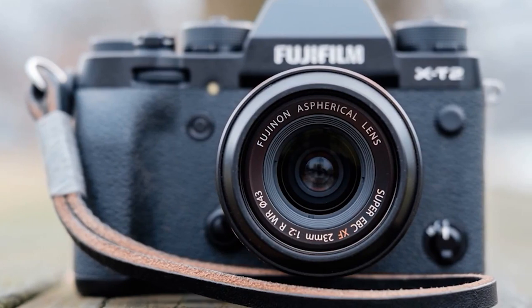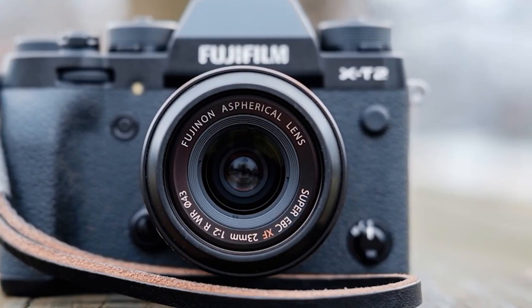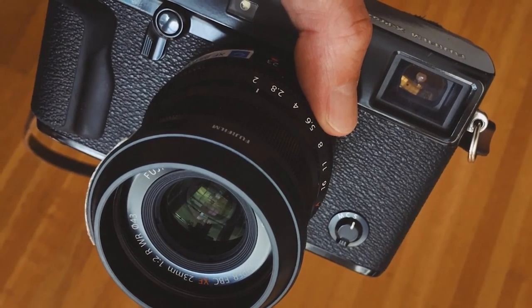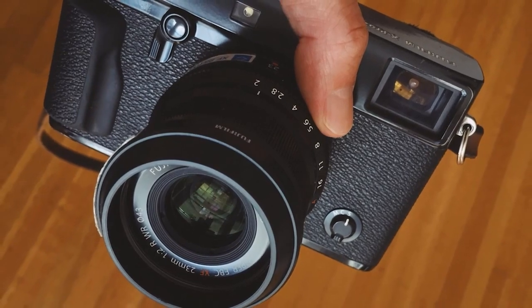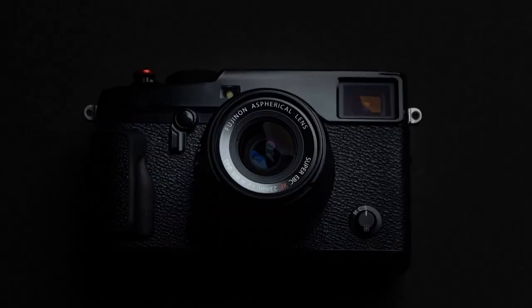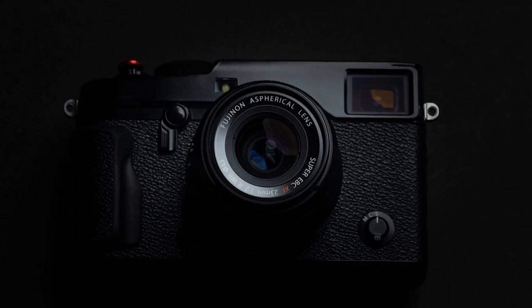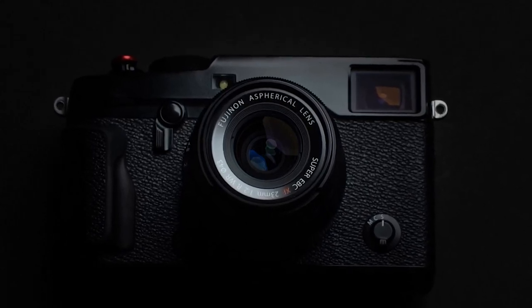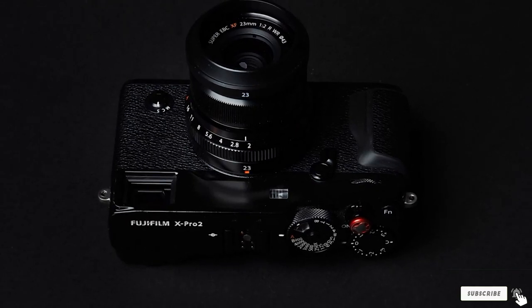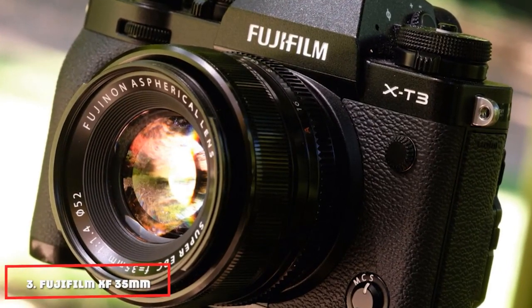The glass of this lens does not have the layered high transmittance electron beam coating of the 23mm f/1.4 R, nor does it have the Nano-GI layer of the 16mm f/1.4 WR. Overall, the 23mm f/2 R WR is a weather-sealed middle ground lens but has slightly less image sharpness and clarity compared to its higher-priced siblings. If you're looking for your first, expensive but high-quality lens that can be used in many scenarios, consider getting this one.